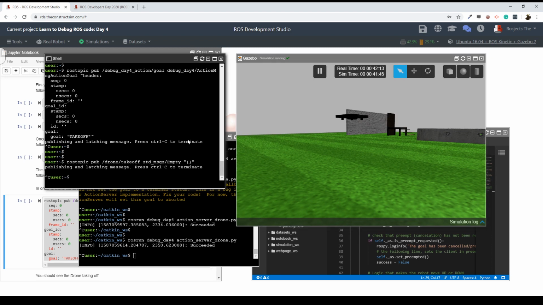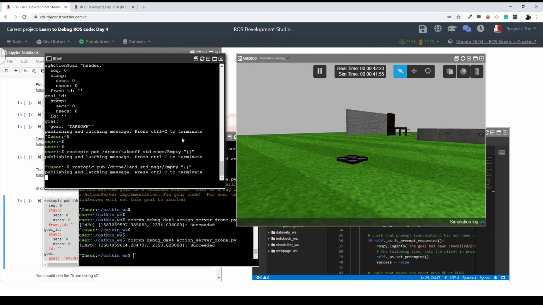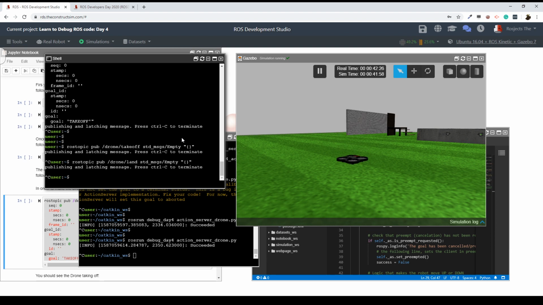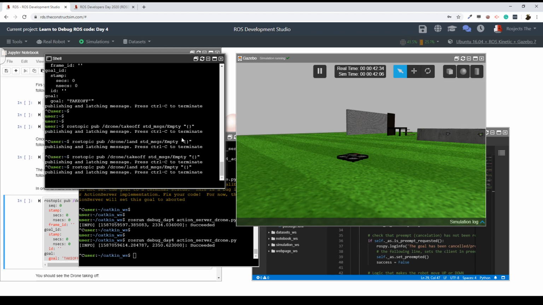And if I publish the same in the drone land topic, it does land. Okay, so this is working. If I publish in the drone takeoff topic, the drone takes off. If I publish on the land topic, the drone lands.